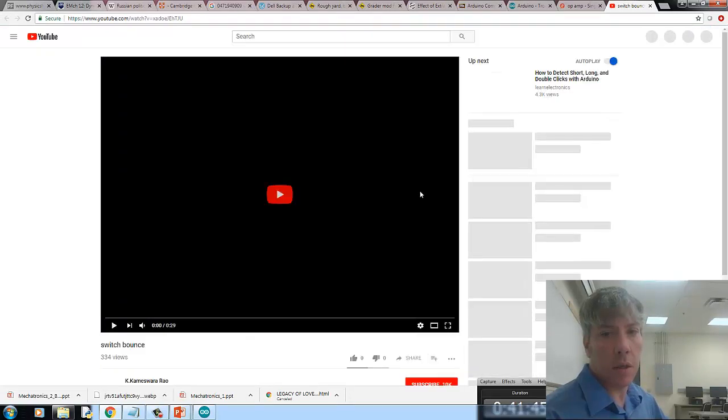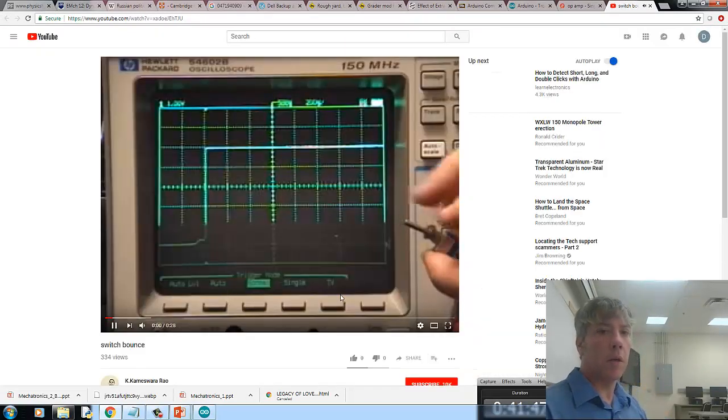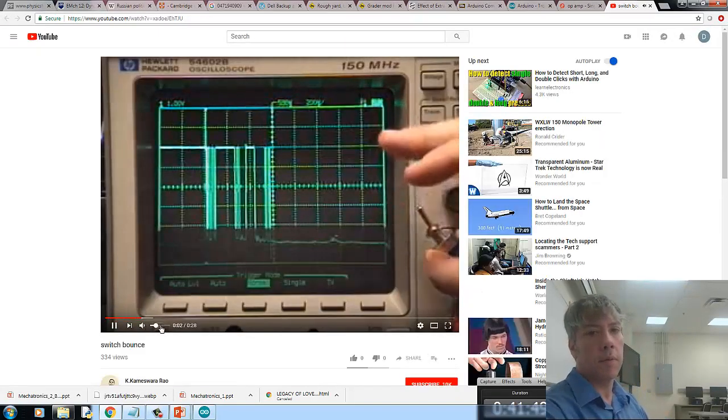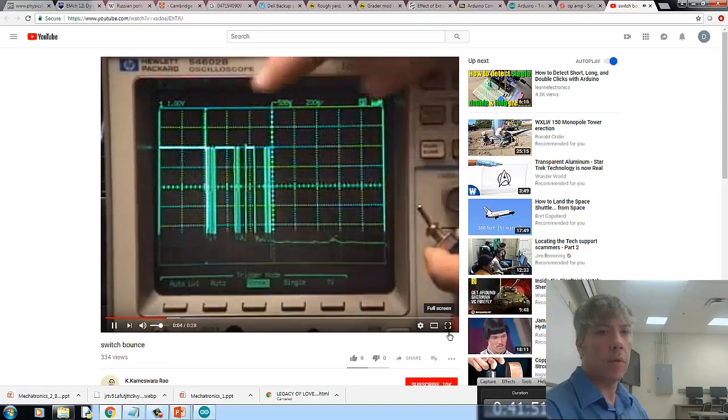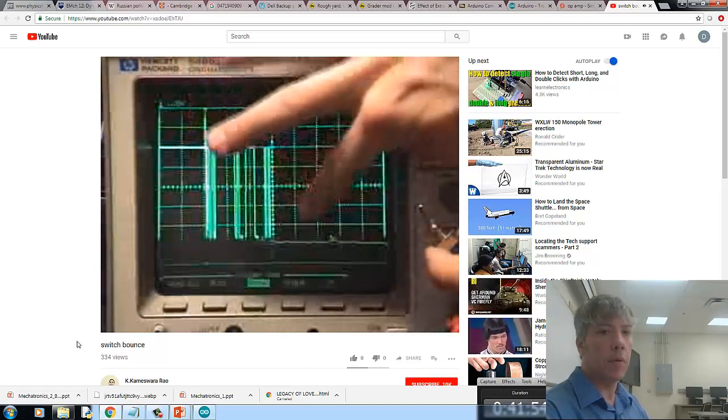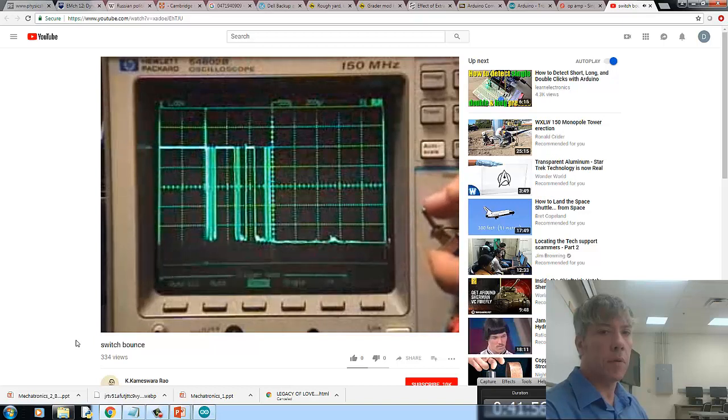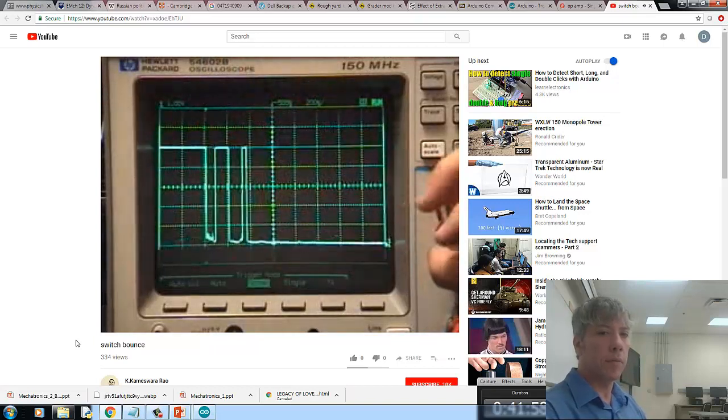What we're looking at here is switch debounce. The switch is switching from a high state to a low state there. You can see it doesn't switch directly. It makes and breaks several times. That's what's known as switch bounce. In this case, the switch bounce is taking about 500 microseconds before it settles down, half a mil.